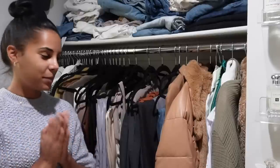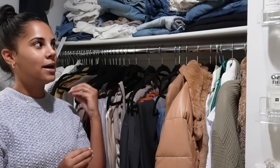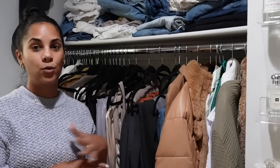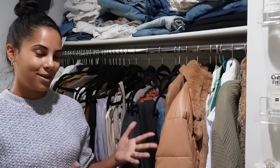So that being said, for the past few years now, I've gained a little bit of weight, and you know, things just don't fit me as they used to. And my train of thought was always, I'm going to lose it, I'm going to get back to how I was, because I was that size for so long in my life. Now being, let's say, a size 6, it's different than being a size 0.